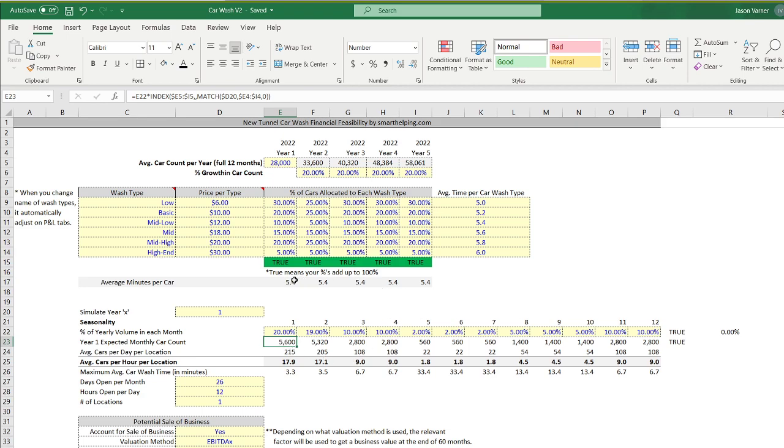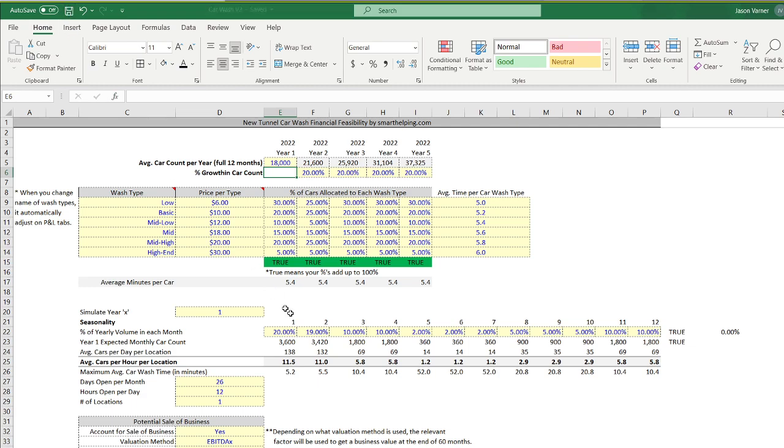if, based on how long it takes to do these car washes, you can't fit 5,600 because it takes 5 minutes per car on average to do all of these. But you're saying you can do it in 3 here. So based on these numbers, this is too high, so this has to come down. Maybe 26,000. No, it's actually going to come down a lot. Still barely enough, maybe 18.